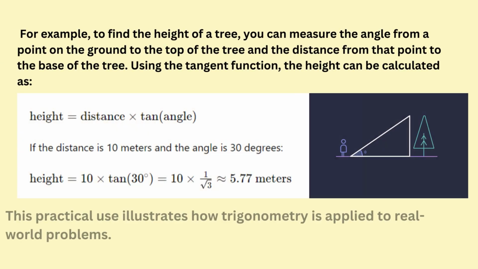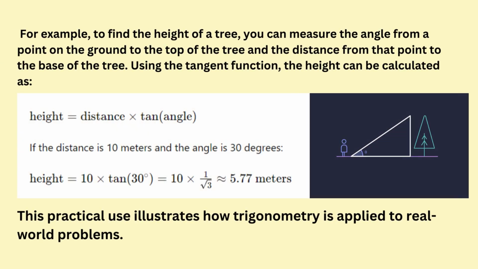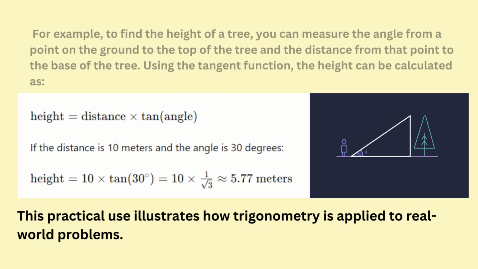For example, if you want to find the height of a tree, you can make use of a trigonometric function, which is the tan function here, because tan is the ratio of sine to the cos, which is nothing but height to the base of a triangle. Now you want to find the height. You know the distance from where you're standing up to the tree is 10 meters and you have created an input angle of 30 degrees. So you need to multiply both of the values to get the height, which is 5.77 meters for this example. Thank you.